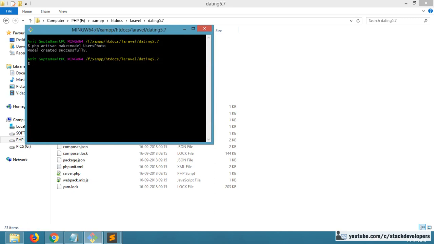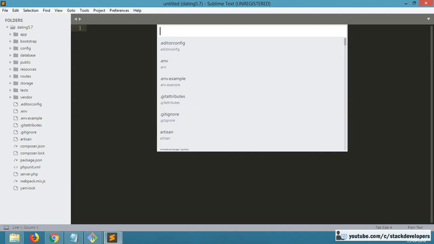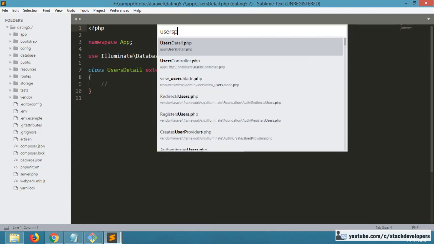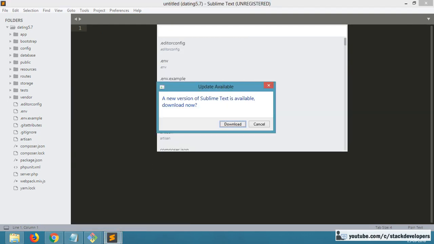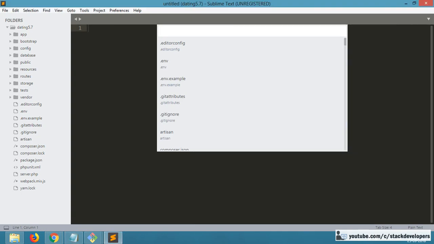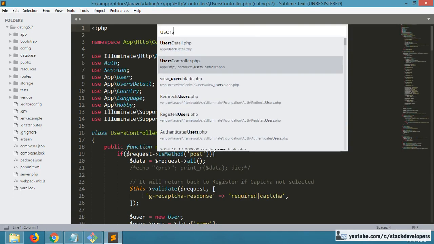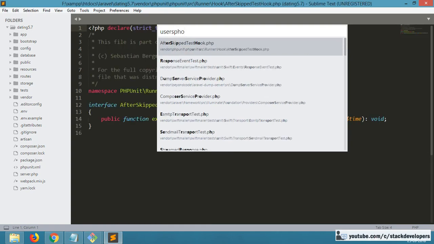Users photo is fine. Yeah, now the model has been created successfully. We can check here what name we have created it with. User photo we have created. It does not seem to be there.